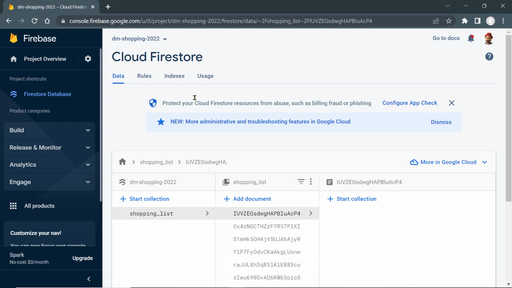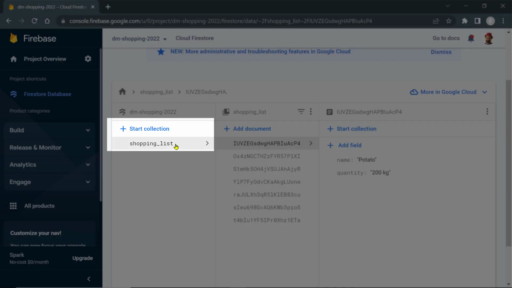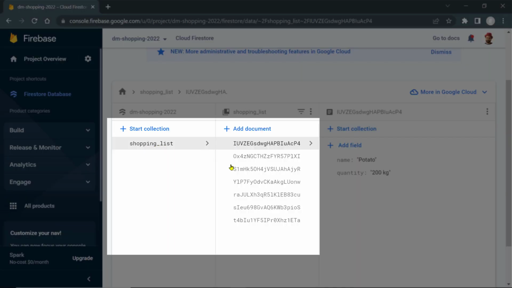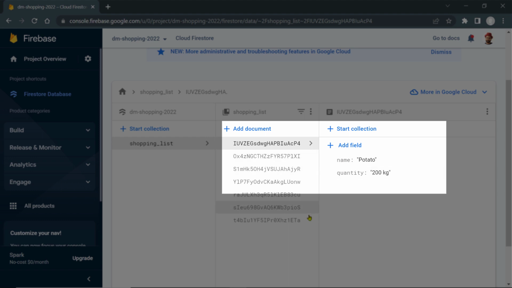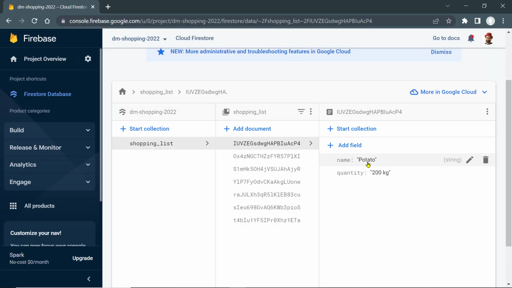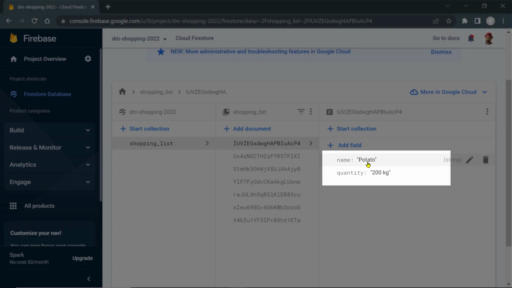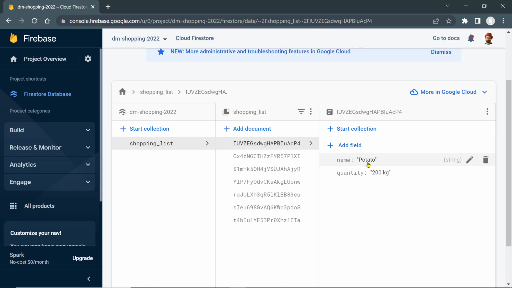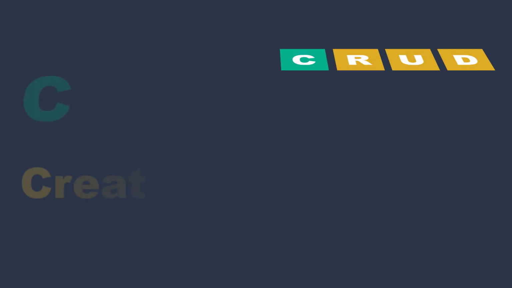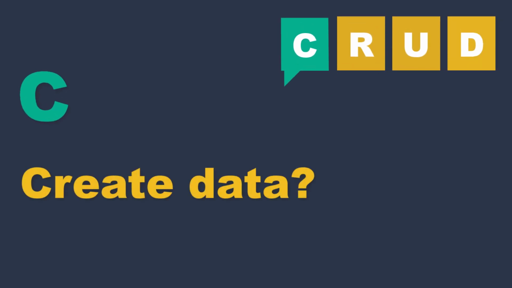Now here in this example we have a collection named shopping list, and inside I have added a few documents, and each of these documents represent the shopping items of our shopping list. So currently we are storing only 2 pieces of information, the name of the item and the quantity of the item. Now in a new database you won't have any of this data. You won't even have a collection. So here I have already created a collection and added a few data for the purpose of demonstration. Now I am going to show you how to add a new document to this collection from a Flutter app.